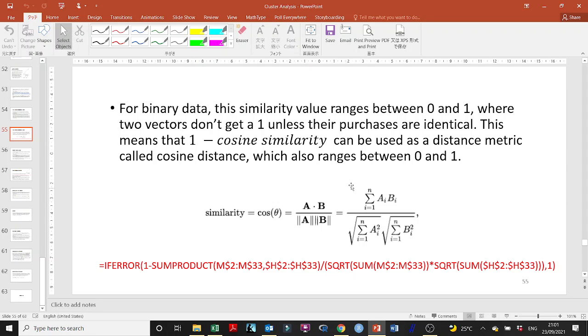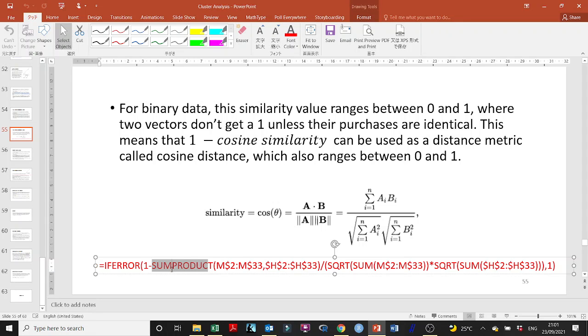The cosine similarity is this formula. So the distance that we would like to insert in the cell is 1 minus this. So it's going to be 1 minus the sum of the product of A and B. Product of A and B is like multiplication, so there is a function in Excel called SUMPRODUCT.